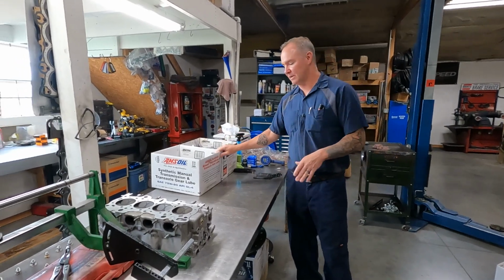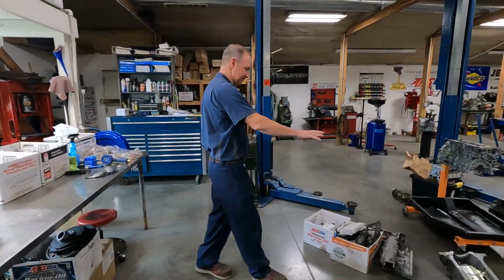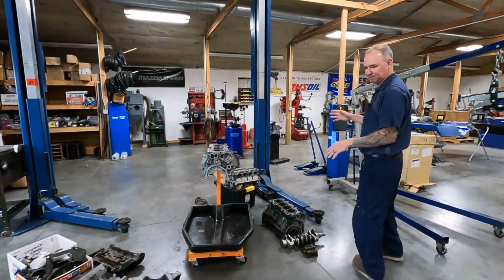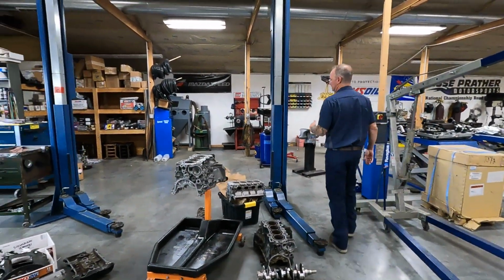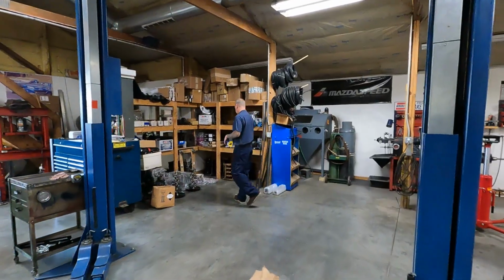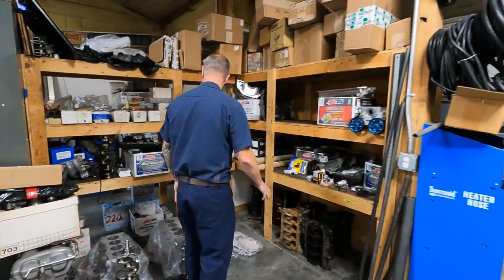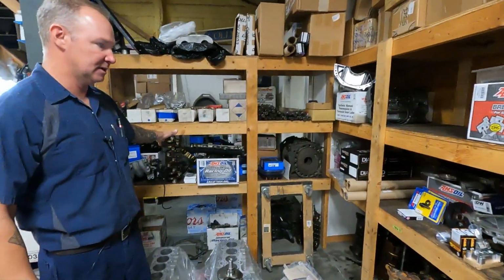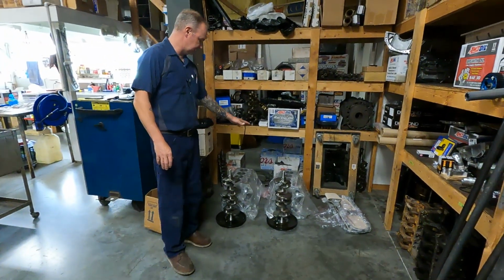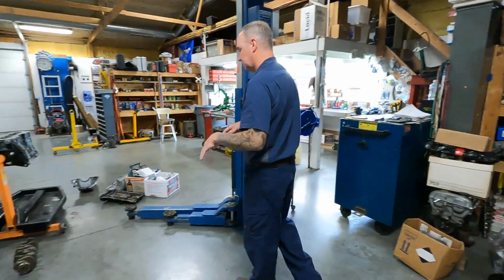So actually have a Honda B16 that I'm working on here. I have a Miata that I just took apart here. And more Honda parts over here, so it looks like a little bit of a mess, but as you can tell from my shelves back here, I try and keep everything in order according to customers. So a couple of MZRs, an E production Miata, an F production Miata. This is the motor bits and pieces out of the supercharged blue car that hopefully we'll be seeing back in the shop shortly, and here are the blocks and the cranks and everything for that, but still a couple more to take apart. So chipping away.